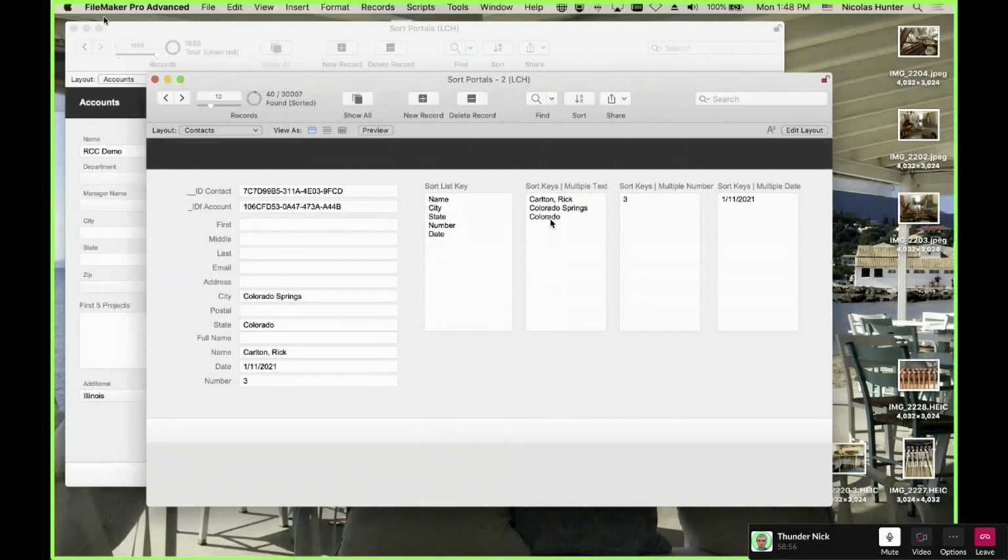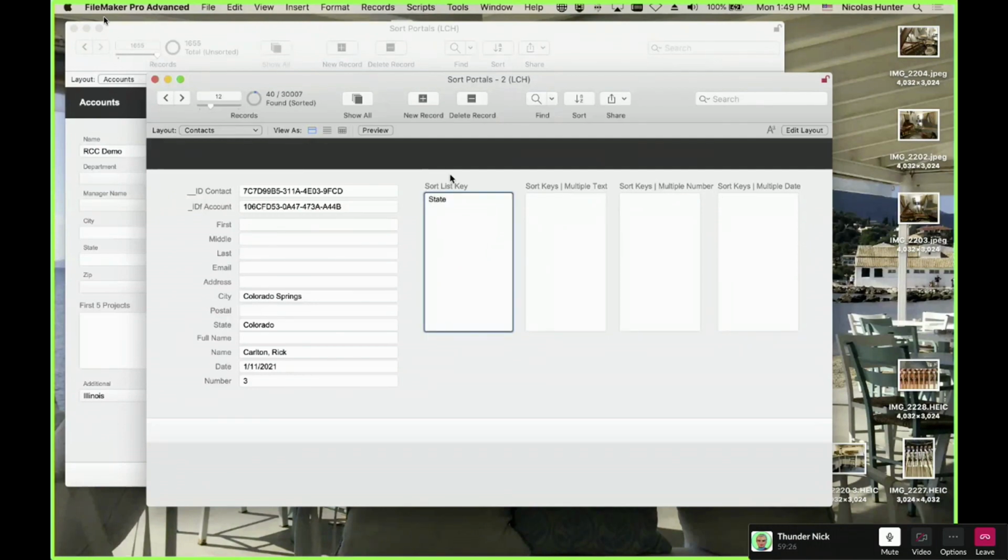So FileMaker sorting has an ability to sort records within multiple values in one field. FileMaker will sort by this first, then this, then this. That's why you can command your order.